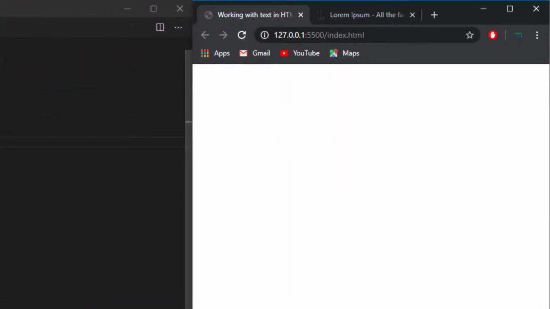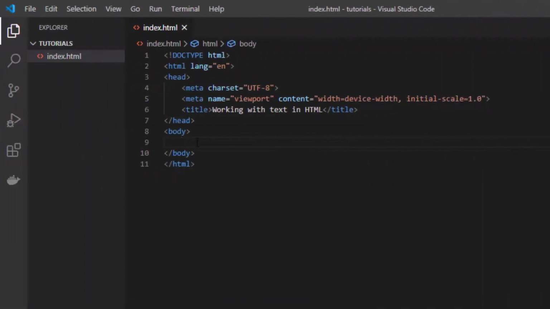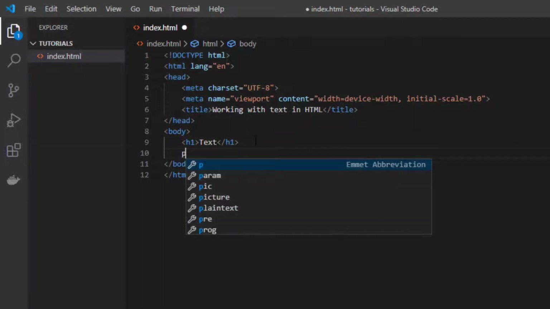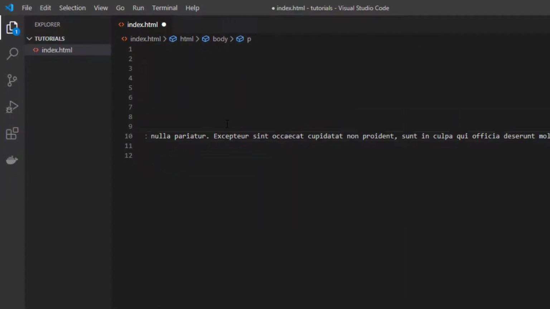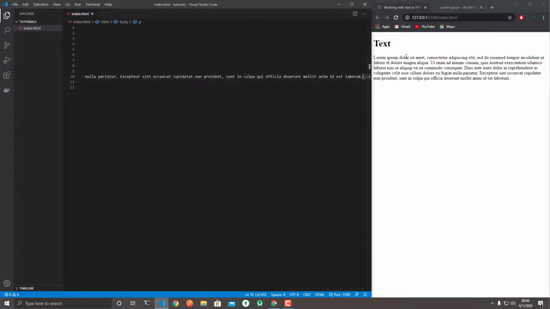So you see our title here. So let us put our H1 and just say text to put it as a heading, something like that. Okay, now I want to put a P, which we said is for paragraph, and paste the text we copied, and then this is the text.